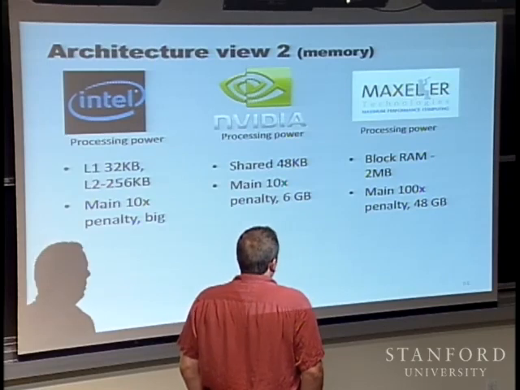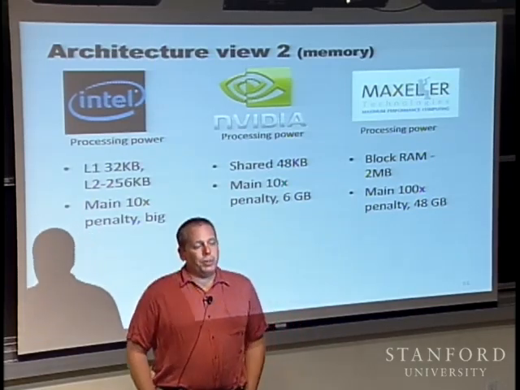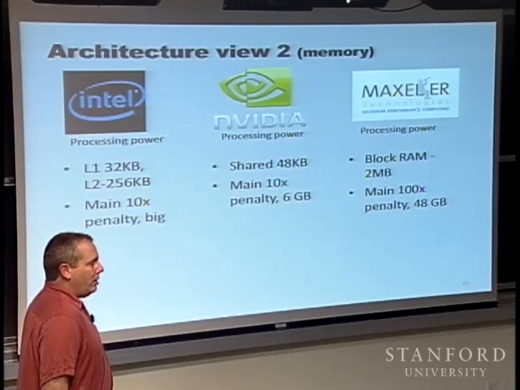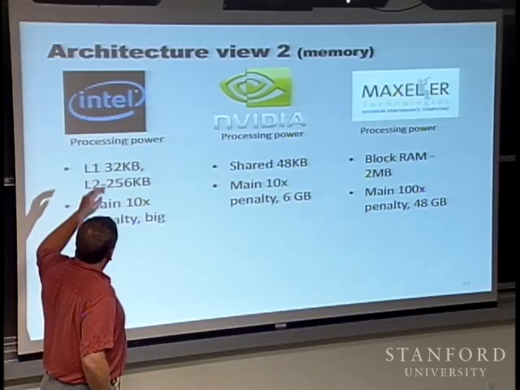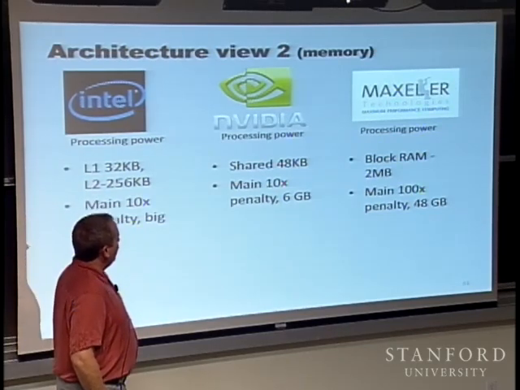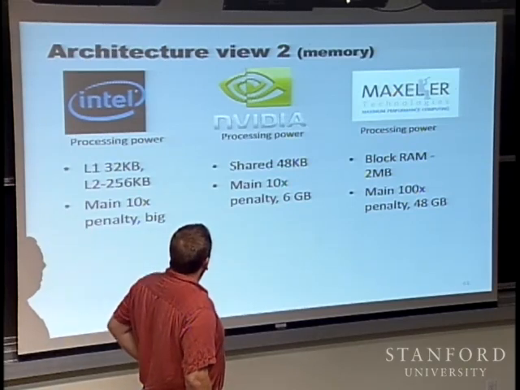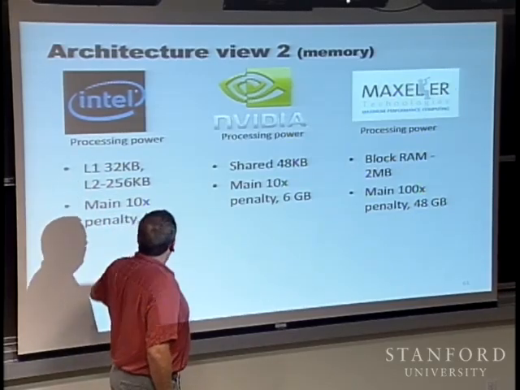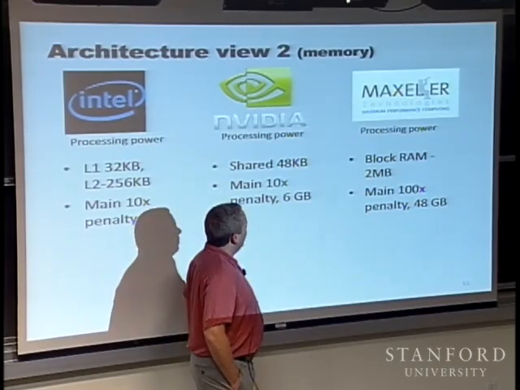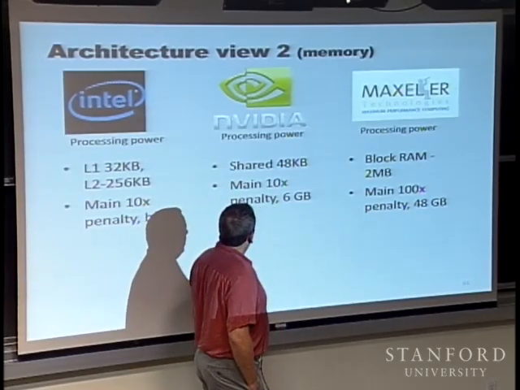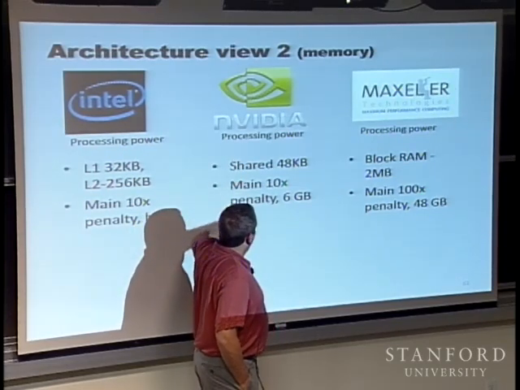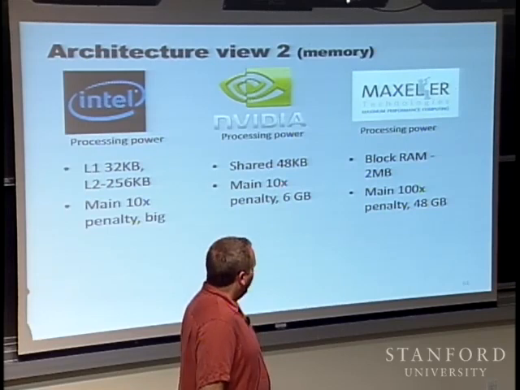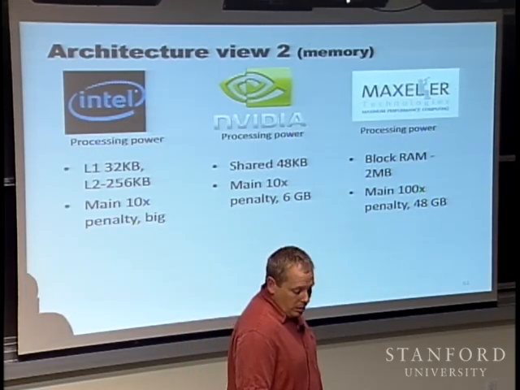Another way to view this, which is often more important if you're really trying to get performance, is how many reads can you do in a fast memory versus how many reads you can do in a slow memory for our applications. Here's kind of the fast memory sizes and a couple of the different memory levels. On Intel, you can have a really big main memory, but you pay a big latency penalty. And decent size fast memories. Small shared memory on a Fermi card, but it's quite fast, and you pay a penalty if you have to go to global. And the FPGA, again, as I said, has this really large, fast, close memory, which can be useful.